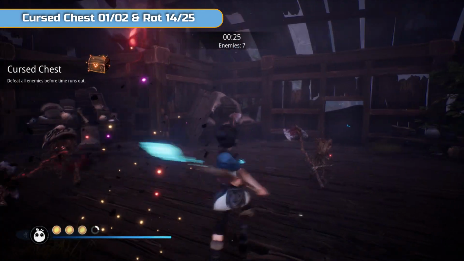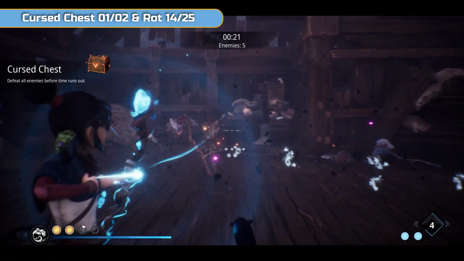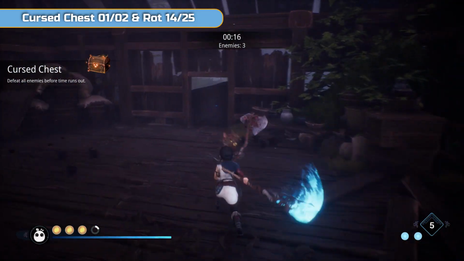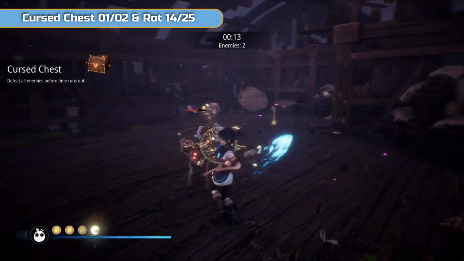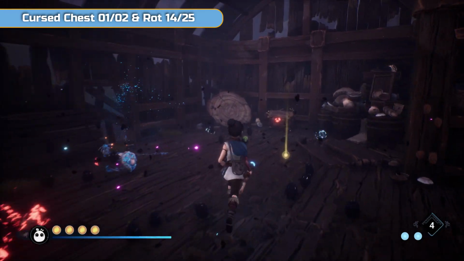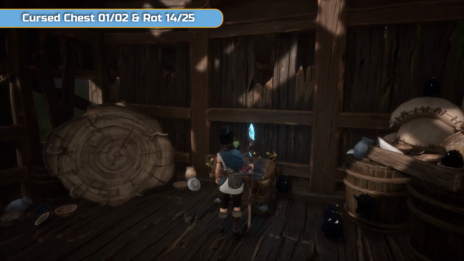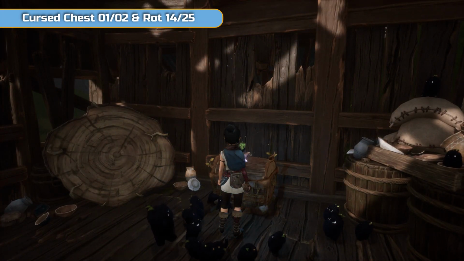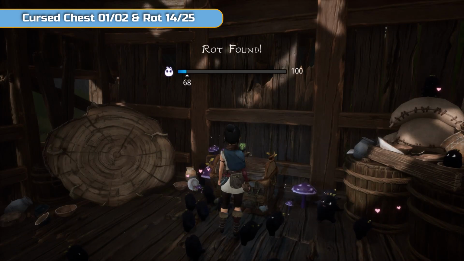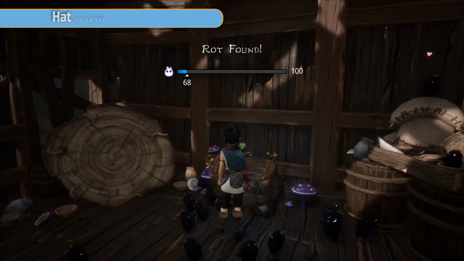And you've got 8, 10, 7. Yeah, so every time you get a charge, I should be doing this more. Sometimes it's just easier to hit them with a stick. 3 more to go. Done. And that will free up the chest. And inside will be a rot as well, so number 14. So this is a double one. And there we are. So we'll go around and get a hat now.